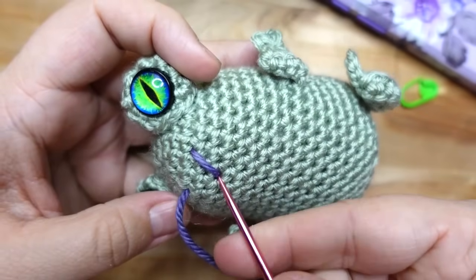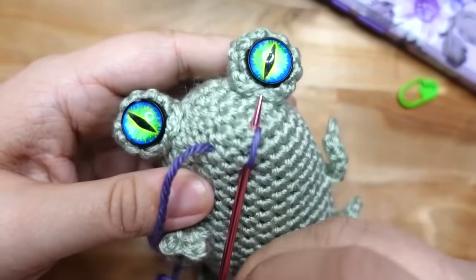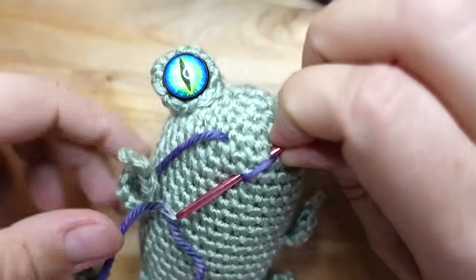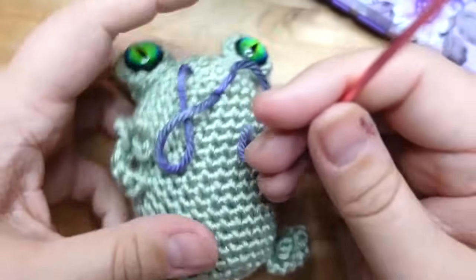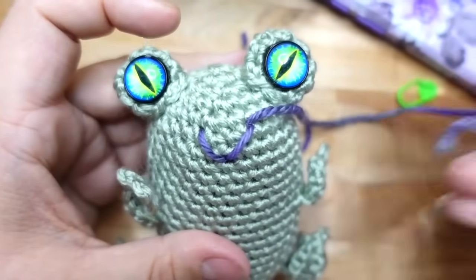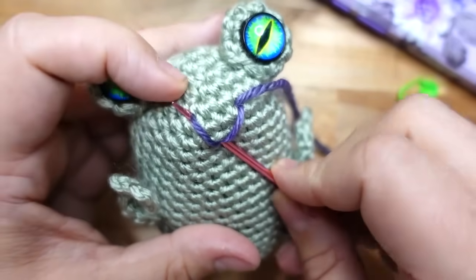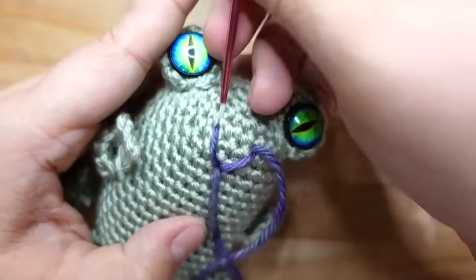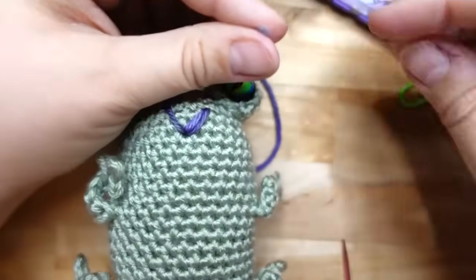We're gonna go back in this hole here and back up out through this hole that we created up here. See how we did that? Then we're gonna go back in this hole because I like a double mouth. Back up through the top there. So there's going to be 2 strands of yarn on each side of that, right? Just makes his mouth a little thicker.